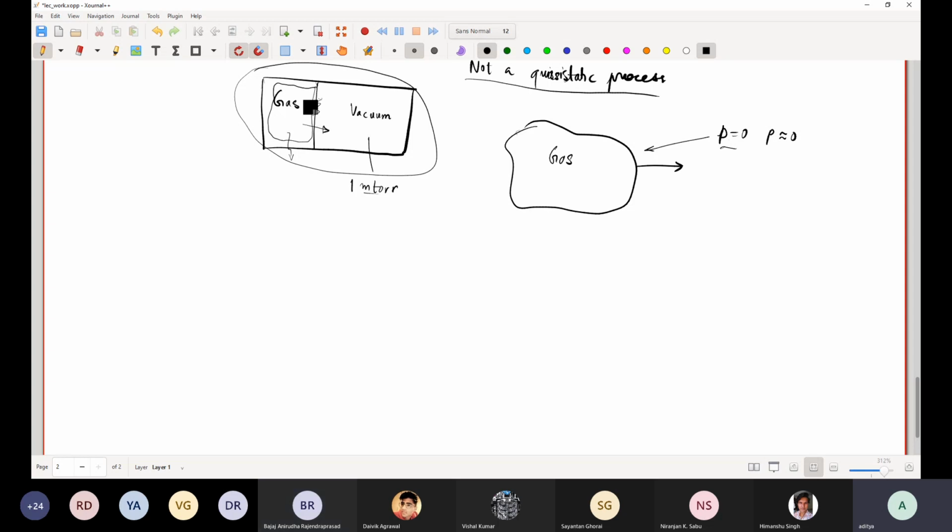Yes, sir. All right, so now let us move on to the definition of heat. The definition of heat is not exactly what we use in daily language. I mean, you know that heat is being transferred, but as I had already mentioned in the previous class, heat is not held by a system. Heat is something which is in transit. So heat is the form of energy that is transferred across the boundary of a system.